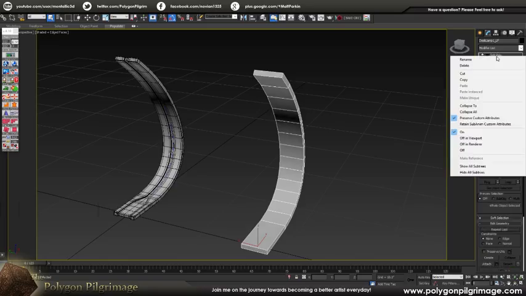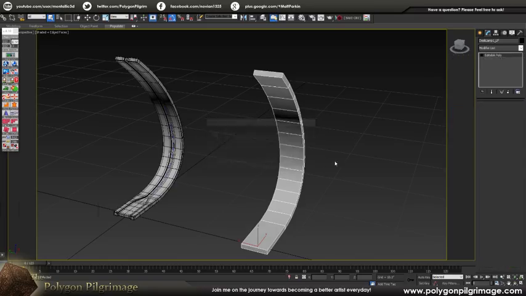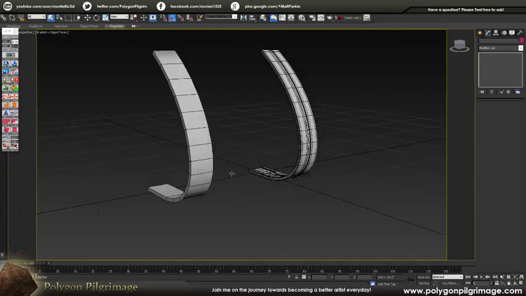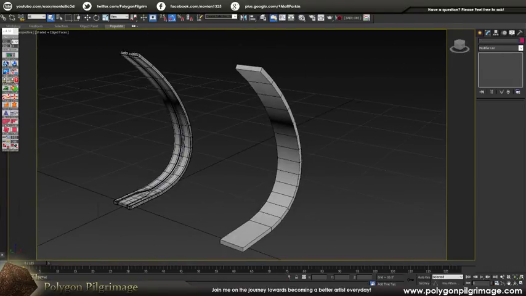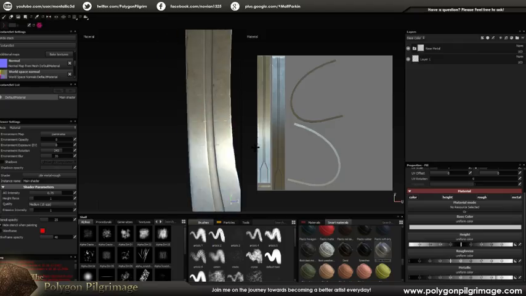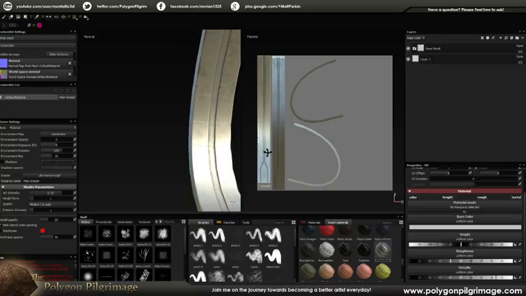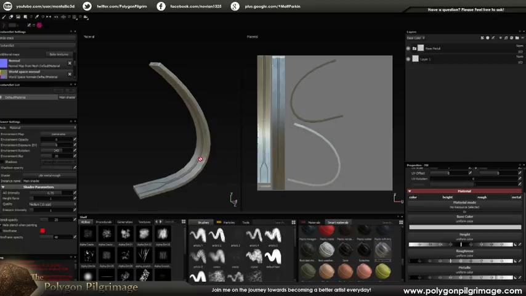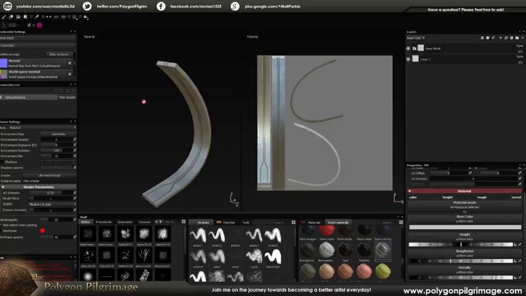Give that a second. I noticed the model in the paint editor is a little jagged. You can tell if you look at it here, you can see some of these lines coming across. And that's because of the smoothing groups that have been applied in the original model. So I'm going to change that out really quickly. And it's super easy to do. This is actually one of the pilgrimage episodes that I did. So I'm going to save my project first.